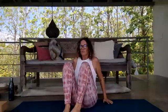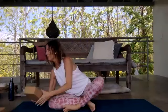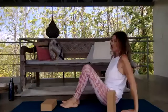And we'll start, I'm moving back. We'll start in one of my favorite poses, which is butterfly pose. So I recommend to have blocks or books or anything you have. I'm gonna turn this way so you can see me from the side.